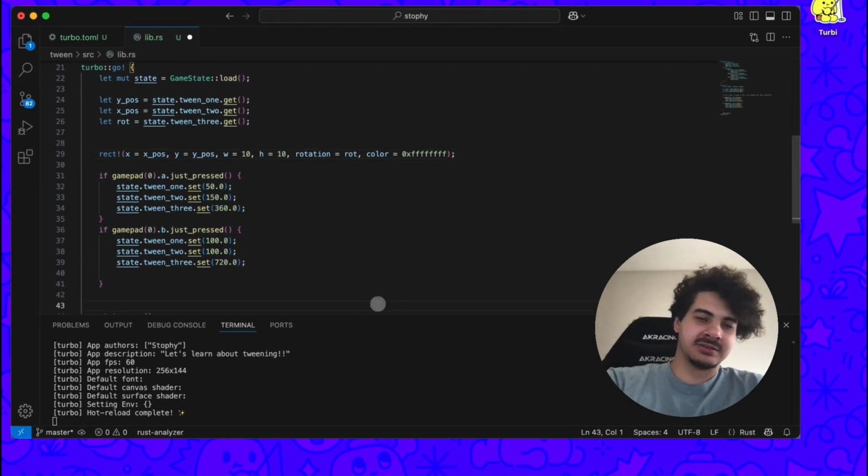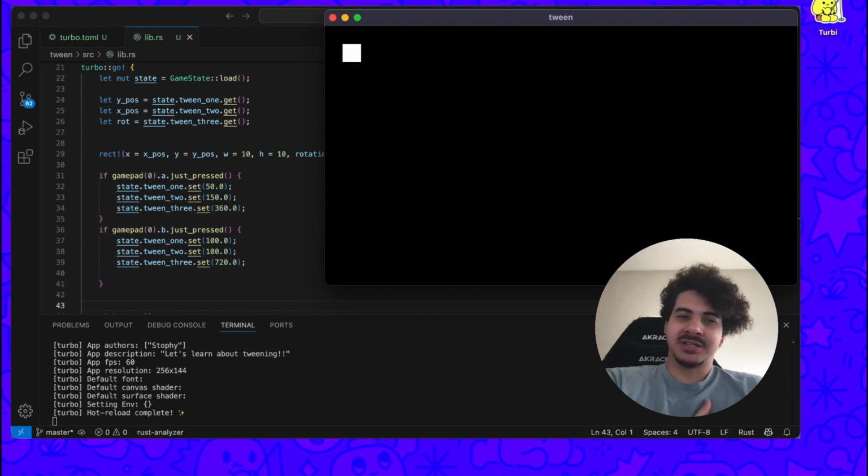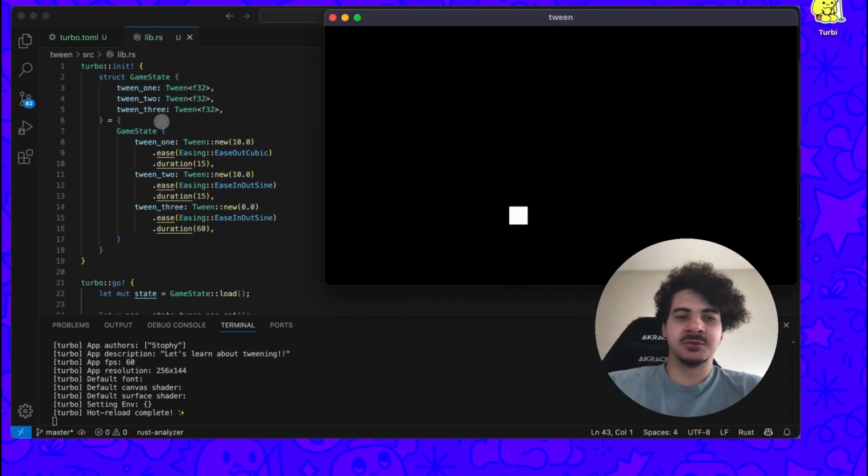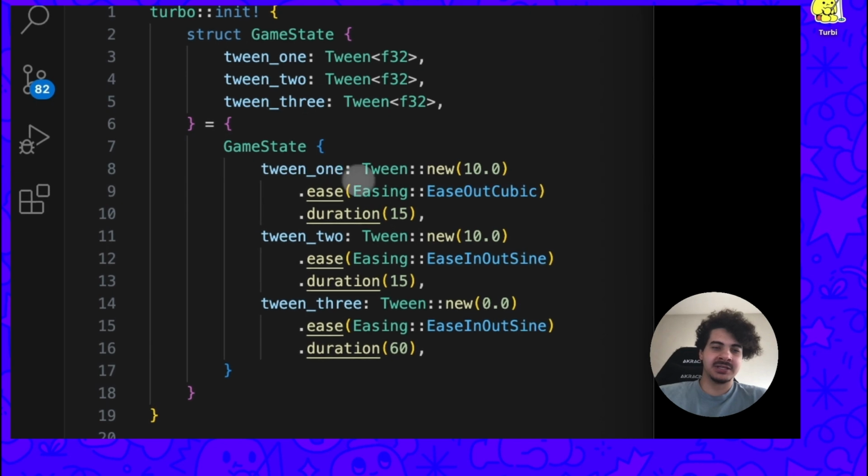So let's save this. It no longer rotates around in a circle, which is totally fine because when I click A, it goes over here and spins, which is kind of cool. So if I click B, it goes over there and spins, and you might notice it kind of has like a curving path, and that's because the easing is different for these two tweens. So my Tween 1 has different easing, and my Tween 2 has different easing, so that's kind of cool how all that happens.